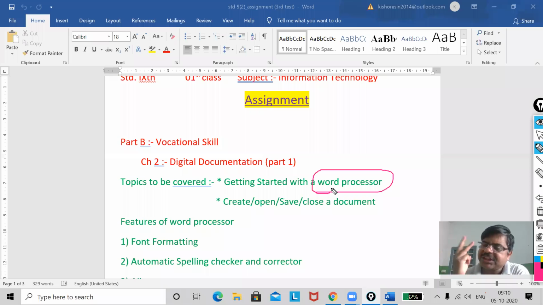In other way, you can say three topics. Either we can format the text, or we can make that text.